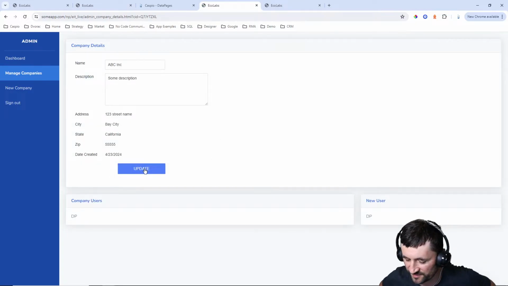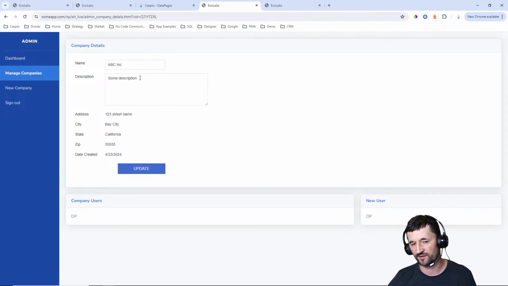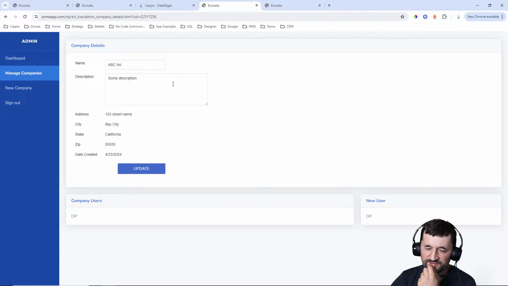Now the correct way to do the whole update, if you're building this out, is to initially have everything be read-only. That's the way I would do it. So if I'm looking at this company, it'll be read-only. But what I would add is maybe an edit button or an edit link. And when I click on that button or link, maybe there's a pop-up here in the middle to modify the company details. Or it doesn't have to be a pop-up. You can go to a different web page where you can modify ABC Inc. and all the other information. That's really how most companies treat information when it comes to an application: you see it read only, and then you can have a pop-up or go to a different page to modify the info.